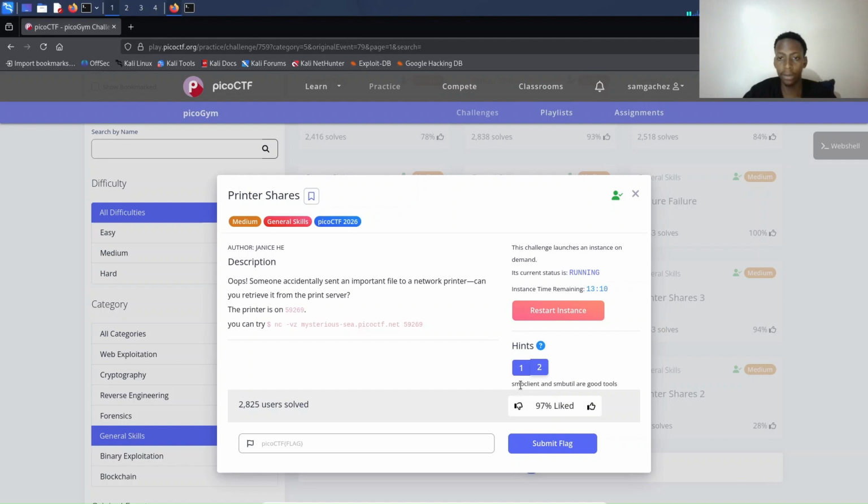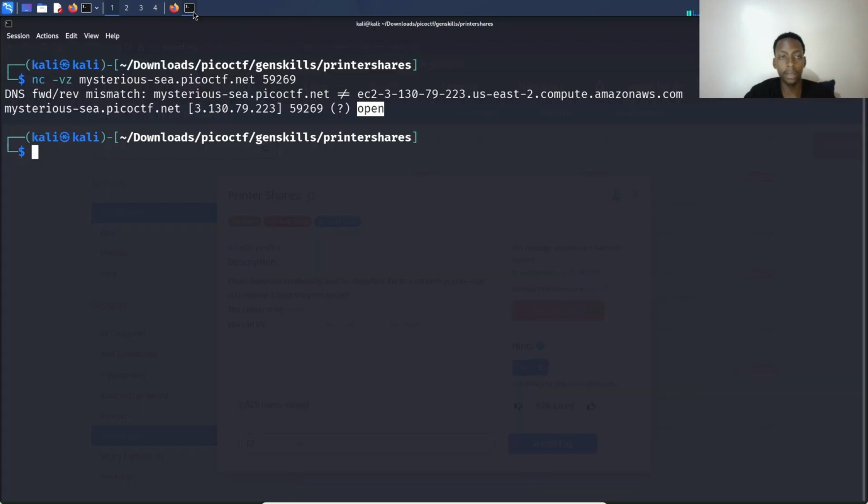So we come back to our terminal. We type smbclient, then we're gonna list the shares, so use the hyphen L. Then we specify our printer address, this is the mysterious-c PicoCTF address.